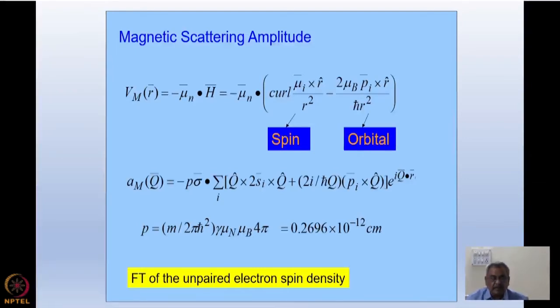Magnetic scattering amplitude. First, the magnetic diffraction is due to the potential Vm. If you remember earlier when I was talking about nuclear scattering, I talked about Vn which was a delta function and the nuclear potential. This is due to the unfilled orbitals and the magnetic moment which is there due to unfilled shells interacting with the applied magnetic field h on the sample. So it has two parts actually. This mu_n is magnetic moment of the neutron and it has got two parts as I wrote here, spin and orbital.